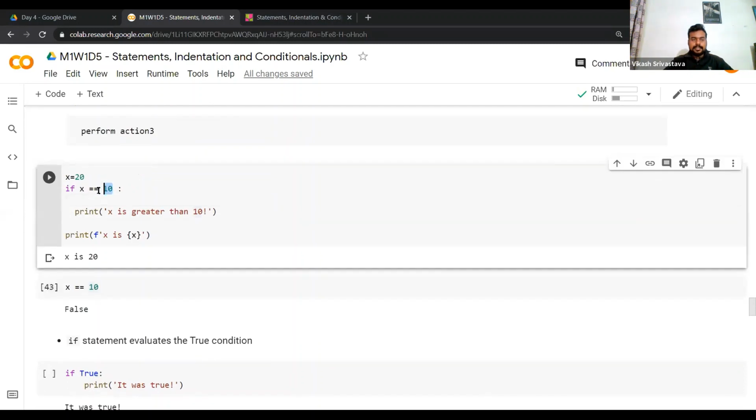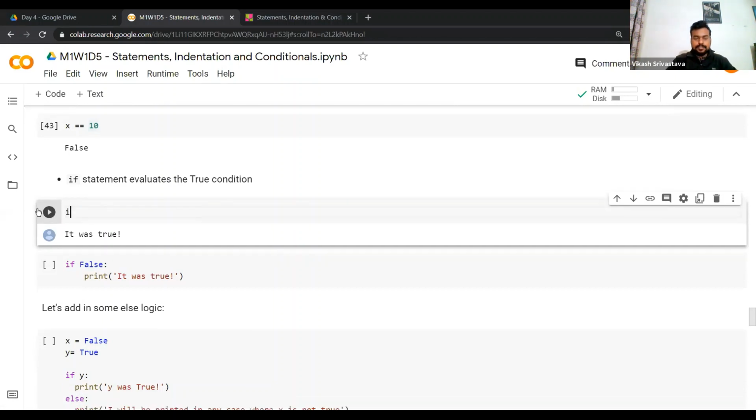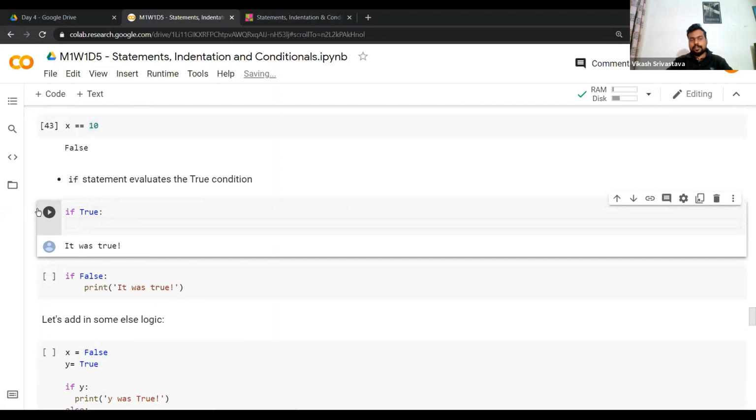So as I was saying, this is nothing but a Boolean variable, right? You learned in the first class itself that the double equal to is essentially a comparison operator, and it will return a Boolean value, either true or false. So let's consider this particular set of statements. I am writing if true and then colon. I'll write this so that you understand what's happening. So if true, I write colon, then I press enter. It automatically sends me to the proper indentation because Python is really smart. And yeah, this is true.